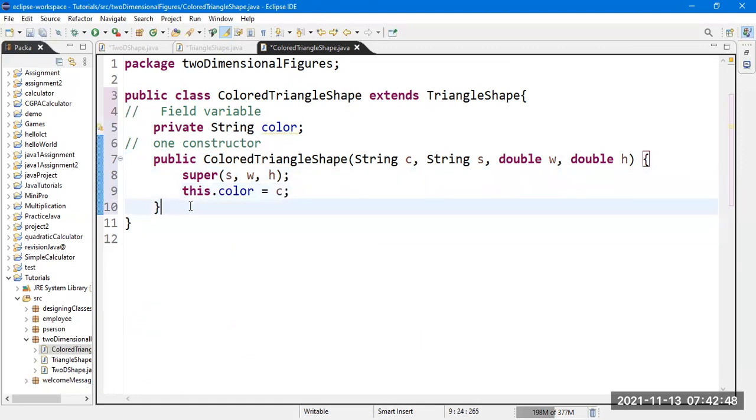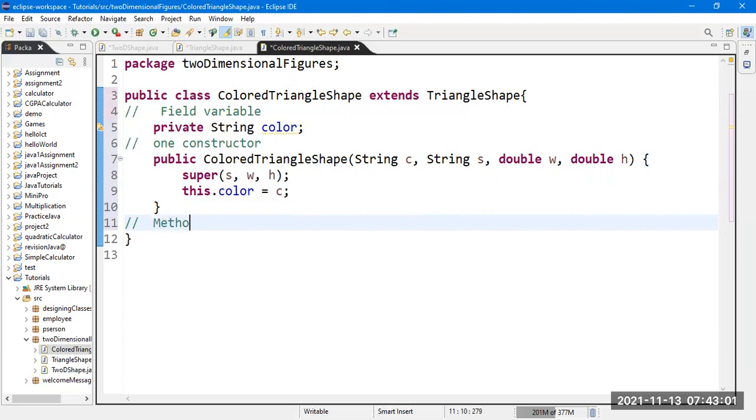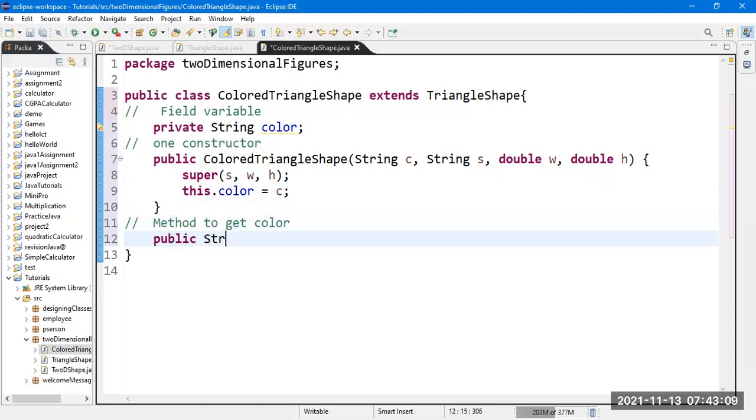Okay, good. So here we can add a method to get the color for us, and then another method to show color. So we can say method to get color. Public string, remember, color is a string. Public string get color.